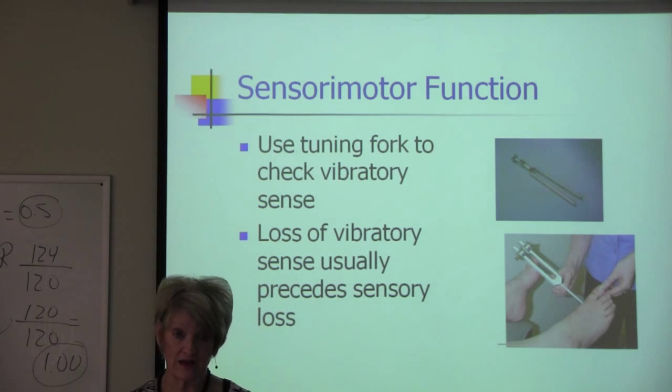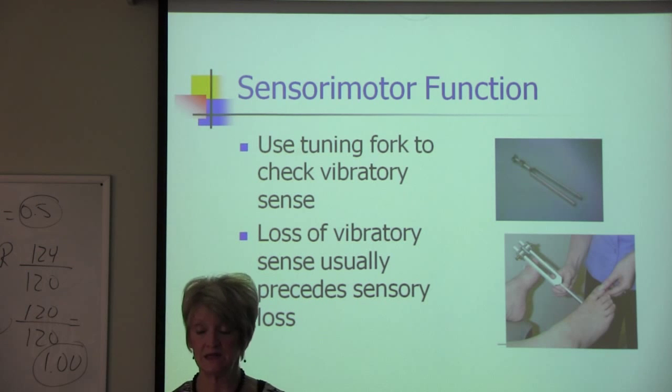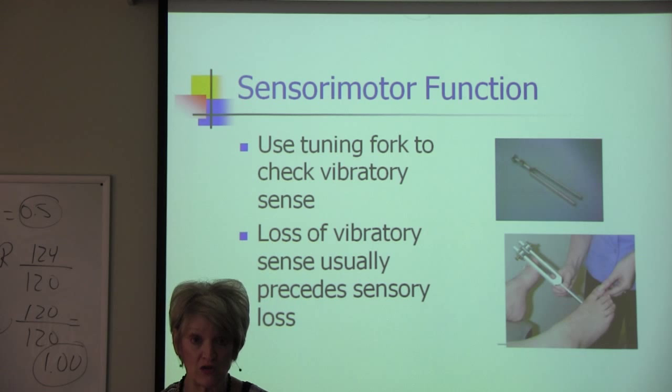The other test that is frequently done is testing with a tuning fork for vibratory sense. Now, the significance of vibratory sense is that if all of your nerve pathways are working normally, if I strike a tuning fork and hold it against the bone in your foot, you will feel that vibration. On a day-to-day basis, vibratory sense doesn't protect you, but here's the significance. Almost all patients lose vibratory sense before they lose sensory function. So what it tells us is that that patient's headed down that neuropathic pathway.